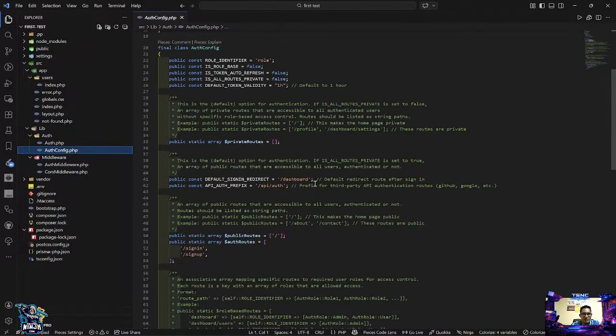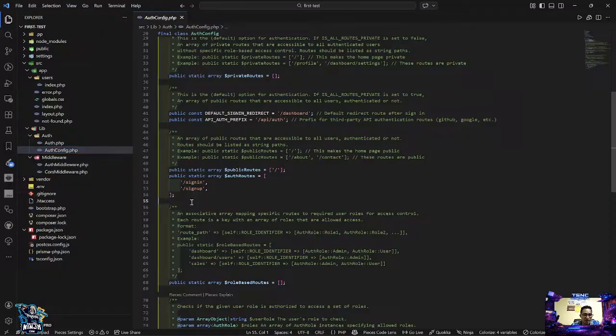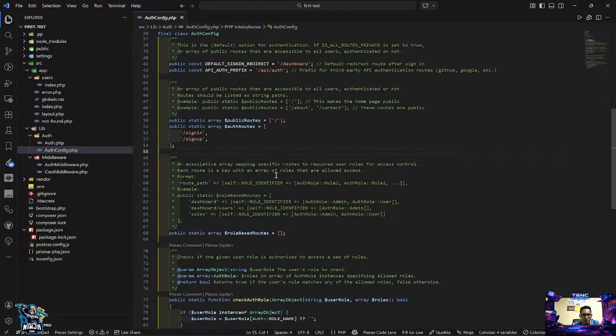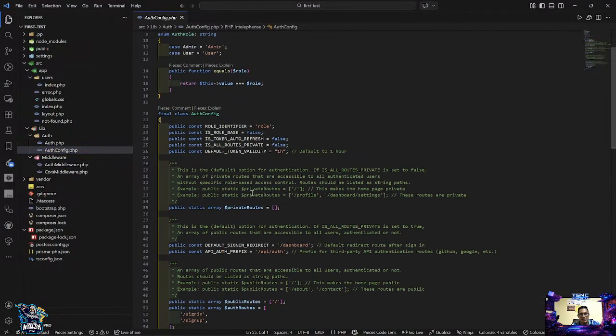This file is self-explanatory because it has many comments explaining things. Here, role identifier, is role based, is token auto refresh.